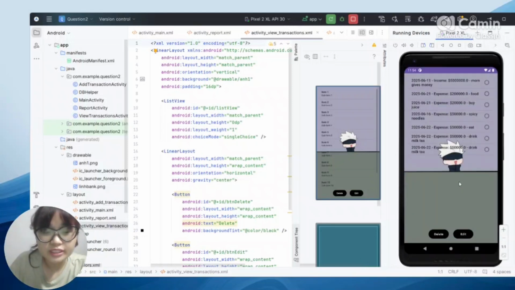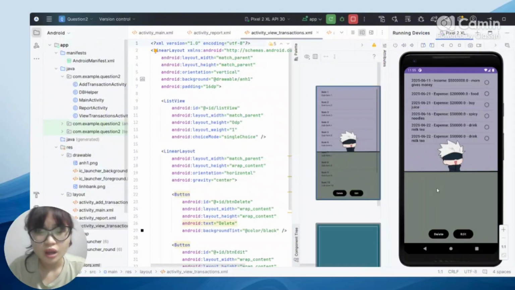If you want to delete this transaction, click here and select delete. If you do not select the item to delete, you will get the same error as in the previous part.